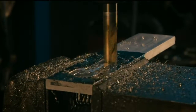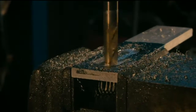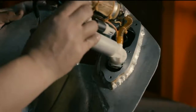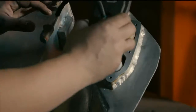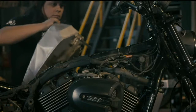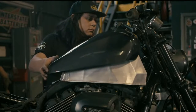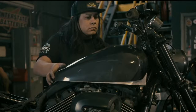The Harley Hooligan series has grown exponentially in the past couple years. When we first started this, we would go out to places like Texas, Minneapolis, Florida, and show up, and it was more of an exhibition type thing. Yeah, it's competition, yeah, it's racing, but we're out there talking to guys, answering all their questions, just basically being a good source of information for them and how they can become involved.